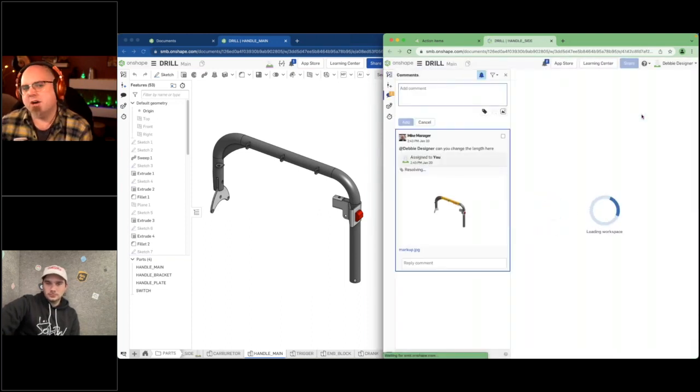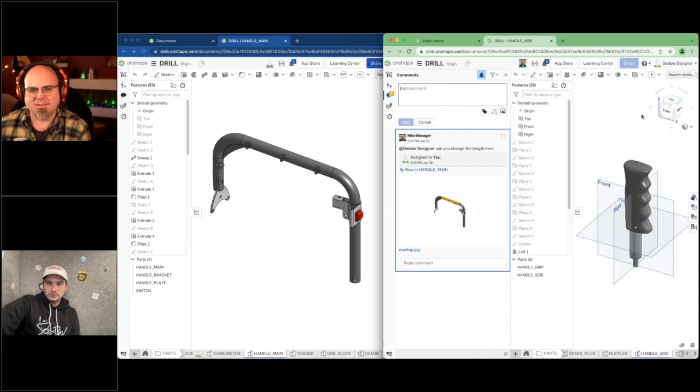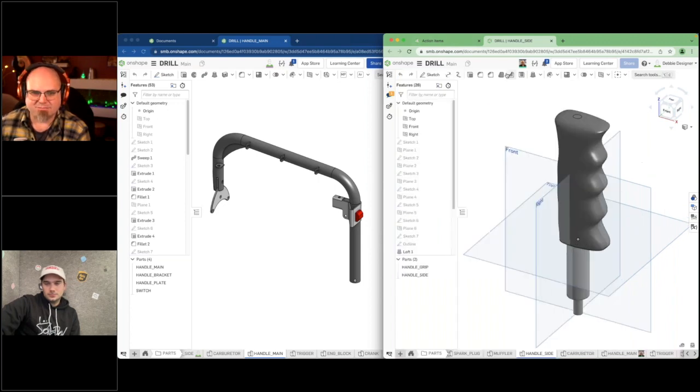Now, of course, we've already gone way beyond what any CAD system can do, just by having two people in the same document at once, right? If you did this in on-premise software, only one person would have edit access, and the other person would get a Windows message, because they only run on Windows, saying this person has this file open. Would you like to take a copy? No, I would prefer not to take a copy.